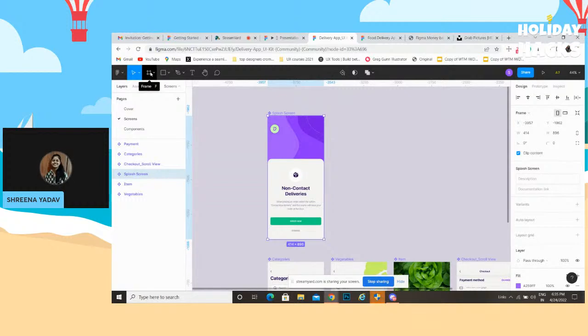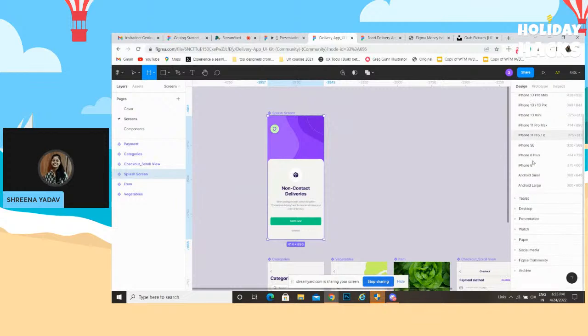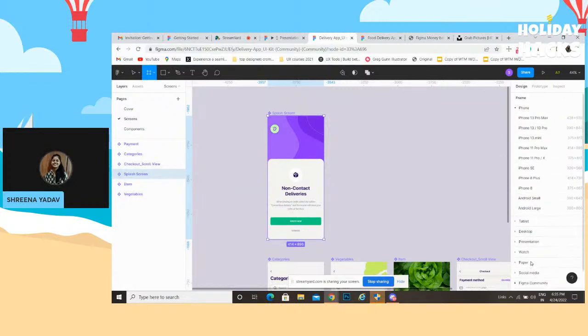You can see here on the left side, you can also press F on your keyboard. When you click F, or click this frame tool, you'll get a lot of frames for phones, tablets, desktop, social media, and so on, okay.